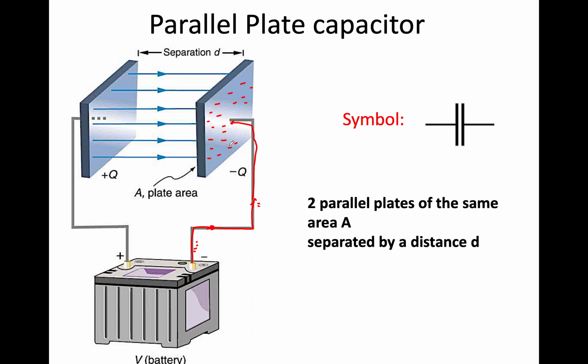I can increase the voltage, that will force more electrons to get on the plate. More voltage means I can do more work. I can put another electron and squeeze him onto the plate and hold him there. If I disconnect this, they want to leave. So if they have a circuit to go through, they will go through that circuit. But for now, it is connected, and that means I have a negative here building up.